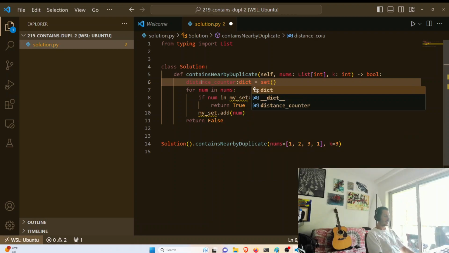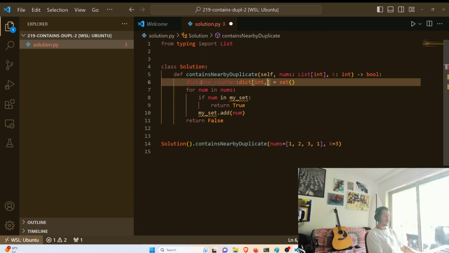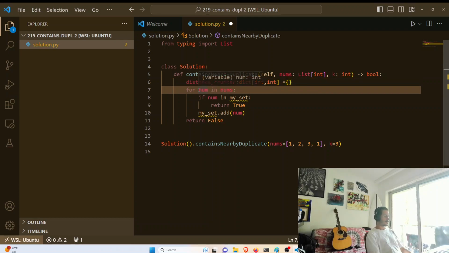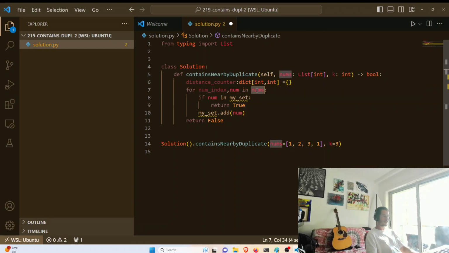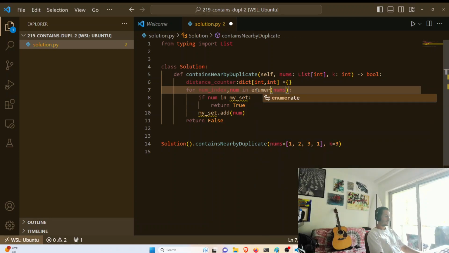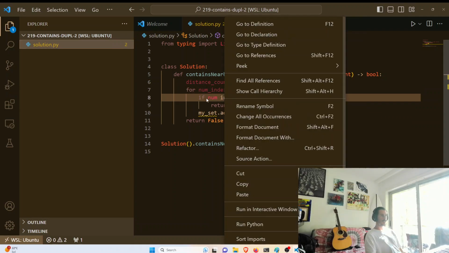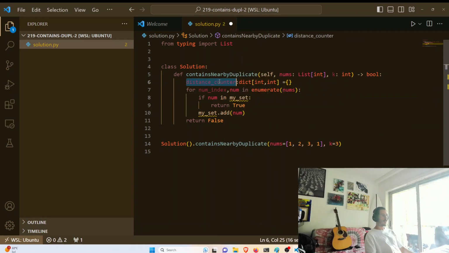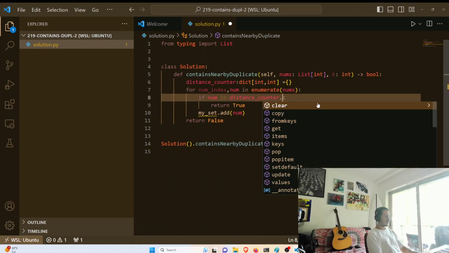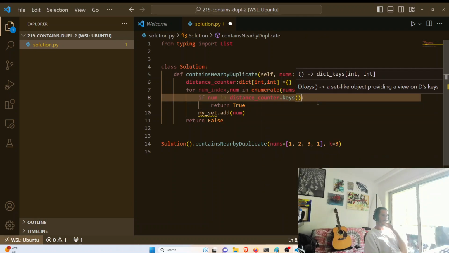is a dictionary of integers and integers. The first one is the number in the array, the second one is the distance, the position. So for num index and num in enumerate nums, if num in keys, cool.